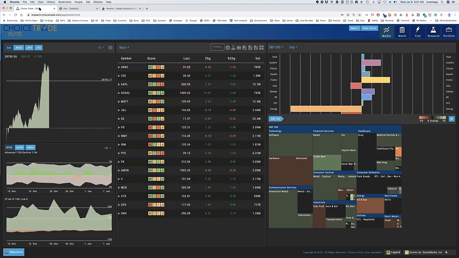I will also tell you that I just have to mention this because I think that I found Choice Trade a while back because their commission pricing was excellent. And there's been a recent change in the industry which leveled some of that, but not really on options.